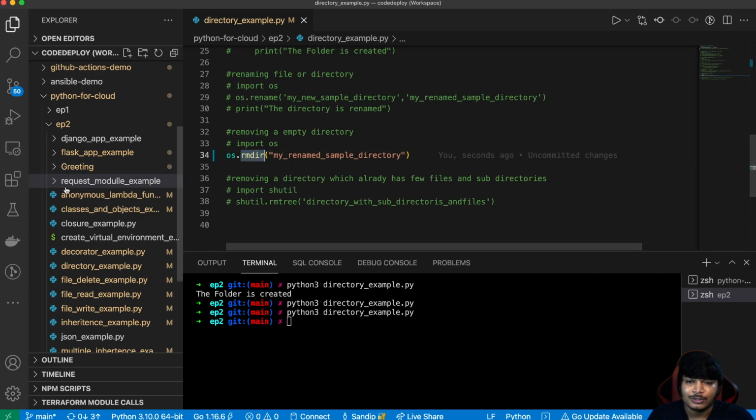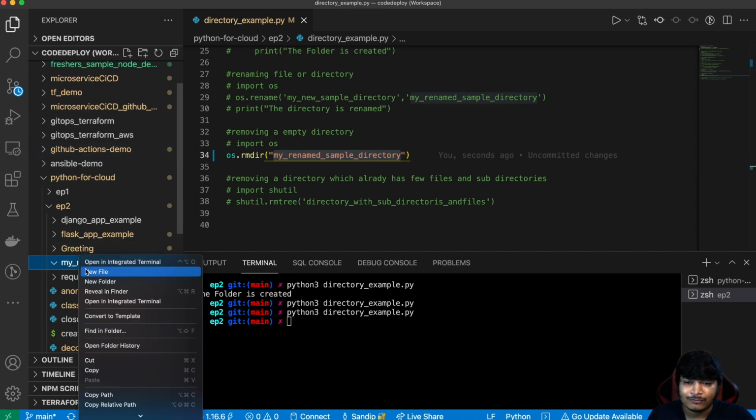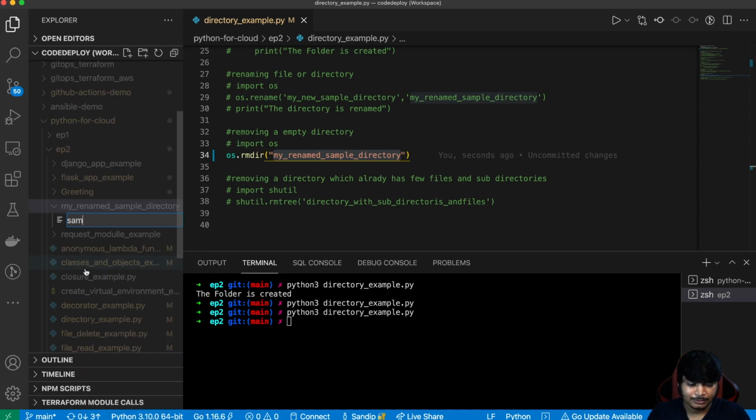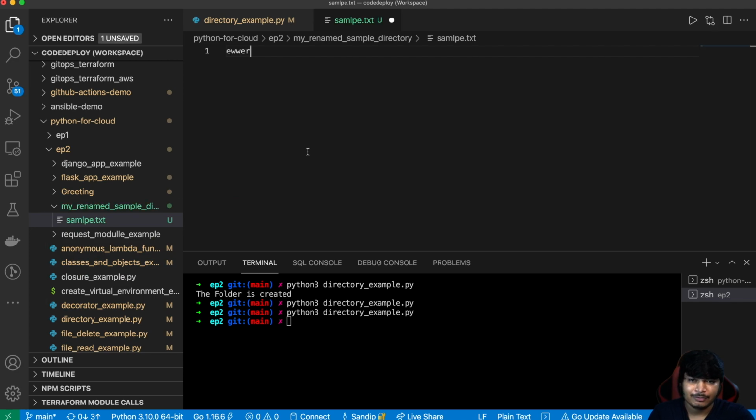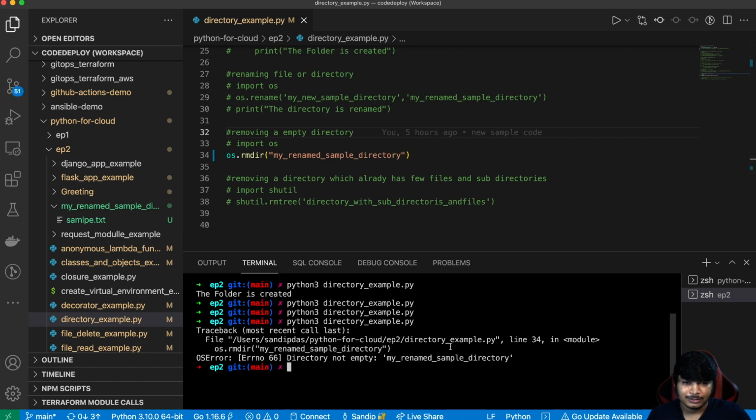But suppose we have another folder, and let's create the folder here. If that has any particular file, let's say sample.txt, okay, and let's say we're giving some value. Now if we try to remove using the existing code, see, it is giving an error, the directory is not empty. Okay, so it will not allow us to remove it. We can remove this particular directory tree using shutil.